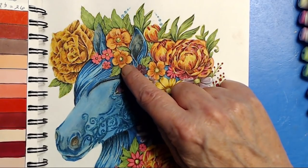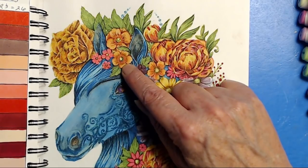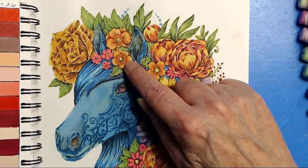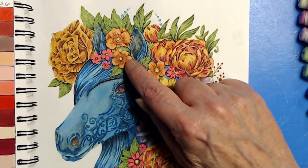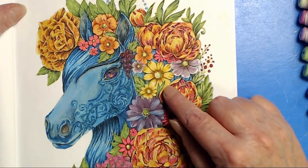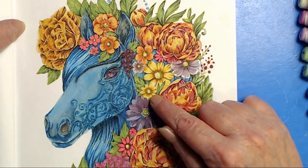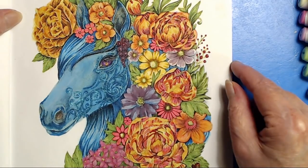And I love that I was also still able to darken up these centers, the tiny leaves around this, or petals around the centers. So same thing here, just tiny little strokes here on the purple. And so, you just have to keep working it.